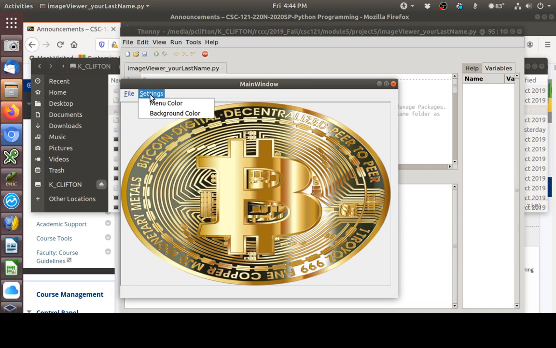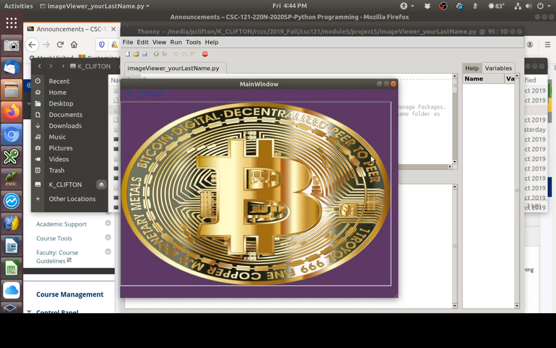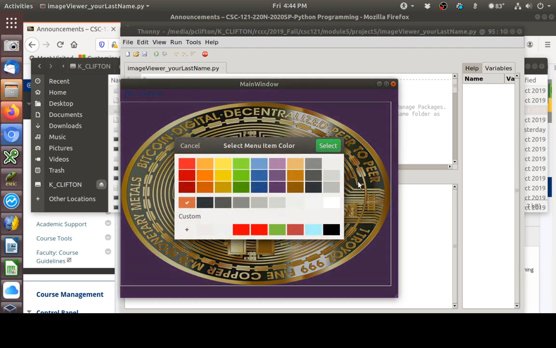Now we can also go in here, click background color, and this would let us set the background color of our label. So how about a dark purple? That's kind of weird. So click dark purple, and there you go. There's our dark purple. Kind of hard to see the dark blue on dark purple, isn't it? Maybe we'll change that to something else. How about setting it to white?